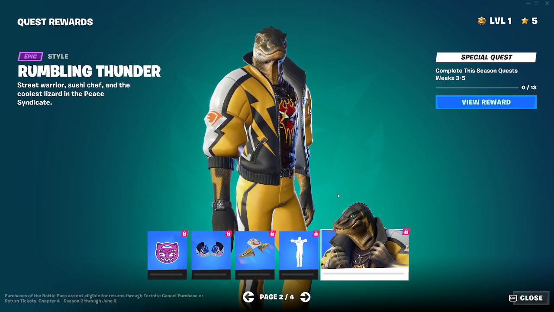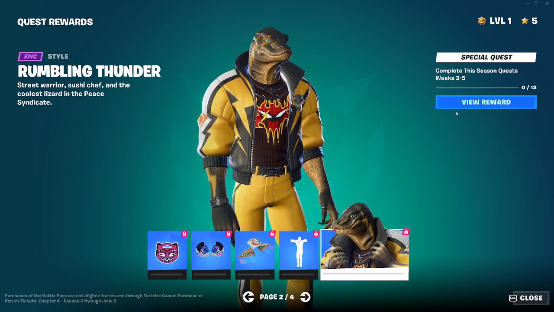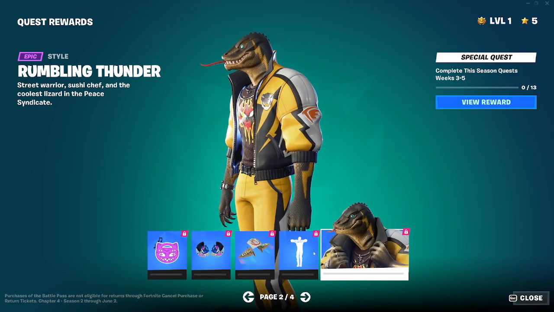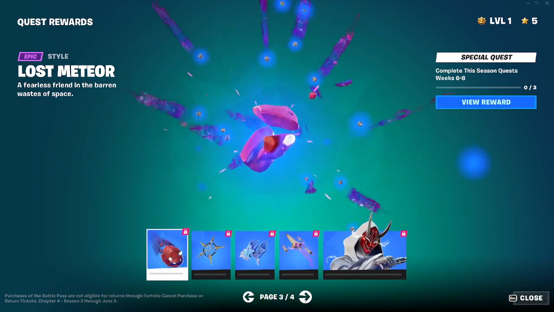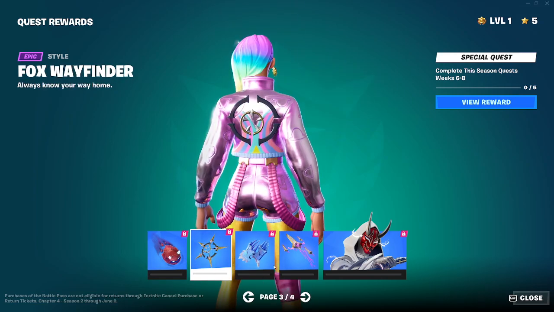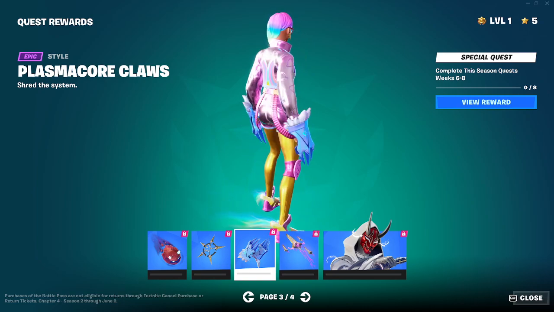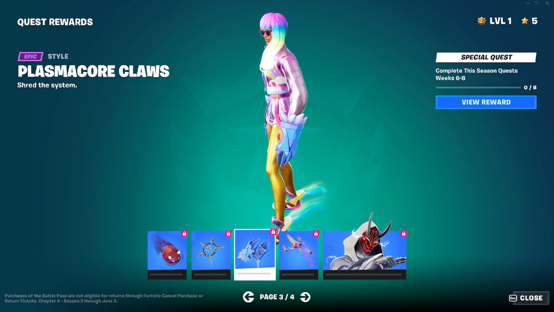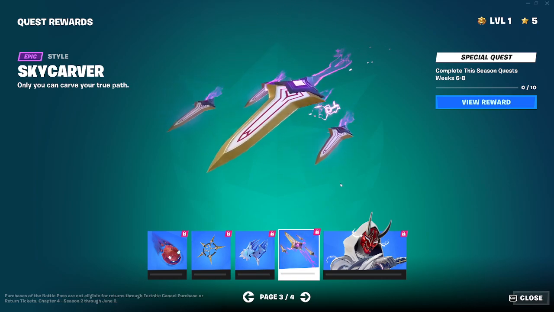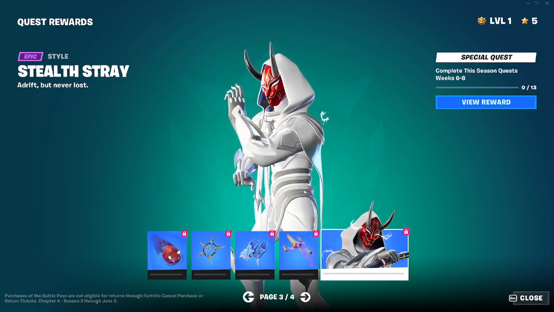That's going to be spam so much. I can already tell. Rumbling Thunder edit style. Very cool again. The Fonz thing from Happy Days looks great. All right. Lost Meteor edit style for the glider. Fox Wayfinder edit style for the back bling. Plasma Core Claws edit style here. The blue. Doesn't look too shabby. Sky Carver glider edit style. And then we have the Stealth Stray edit style.